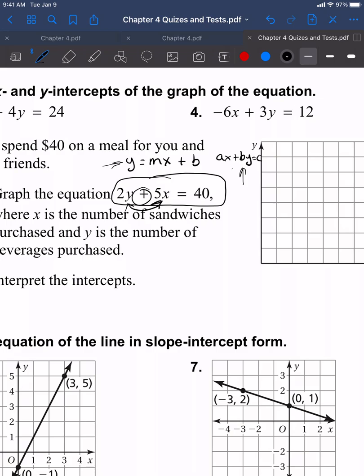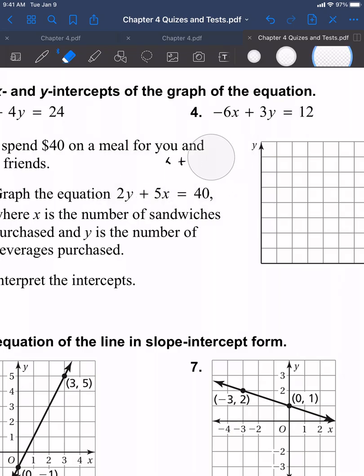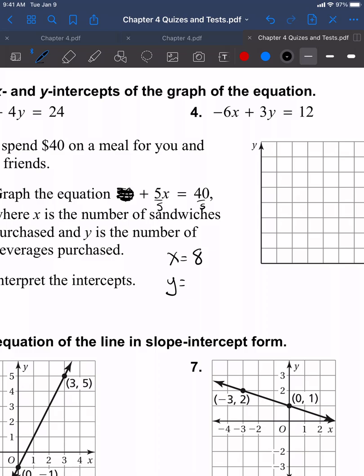Now we know that when I'm solving for standard form, all I'm finding are an x and a y-intercept, agreed? What is the x-intercept and the y-intercept? If I want to find the x-intercept, what do I do? 0 for y. Good job. So that makes this go bye-bye. And then divide by 5. Answer is 8. Good. Now I'm going to erase my markings. If I want to find the y, what do I do? 0 for the 5. The answer is 20. Divide by 2. Answer is 20.